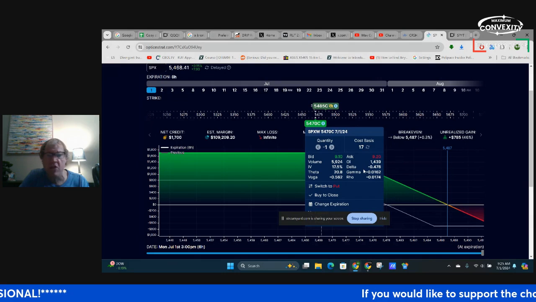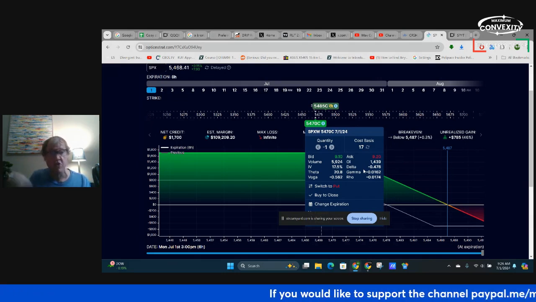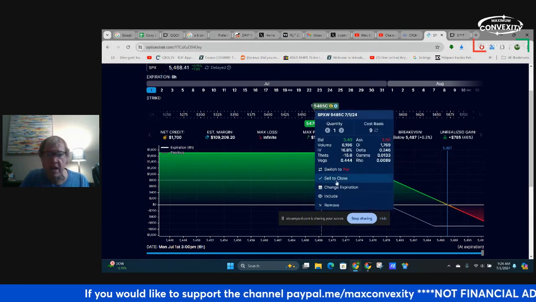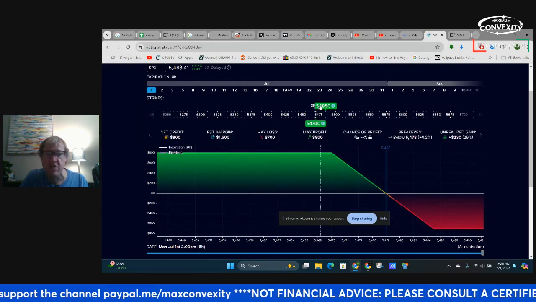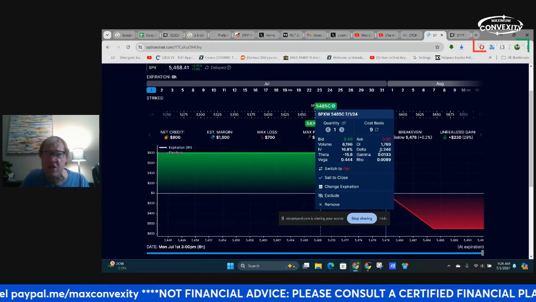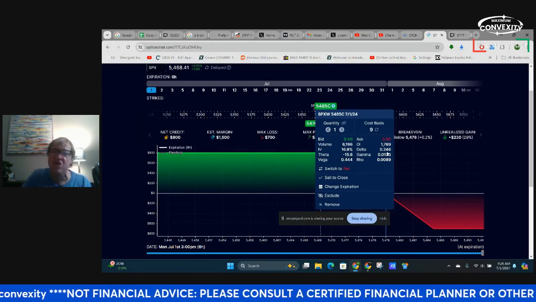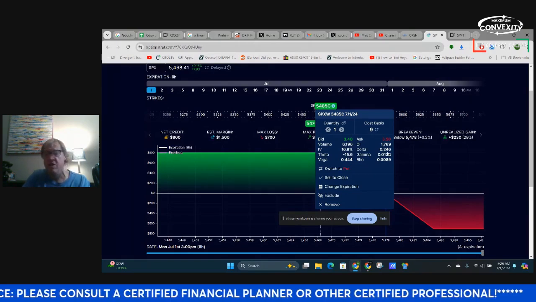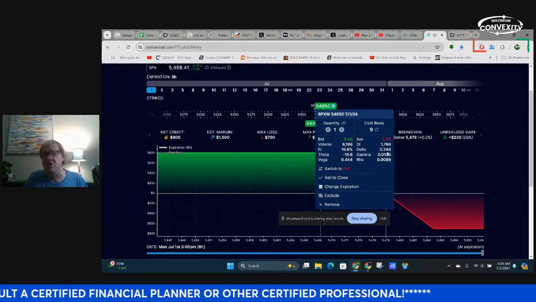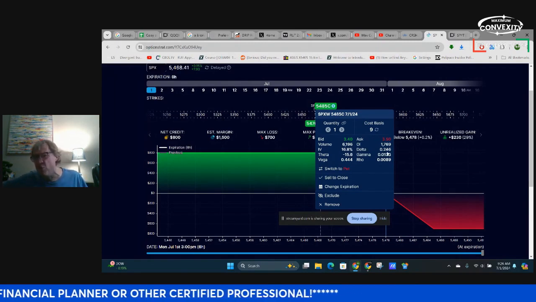But you can tell by looking at your deltas what your exposure is to the underlying. So as soon as they add this one back in, that one's 47 deltas. This one they're selling, so you have to take off 24 deltas. So they're only receiving 20 deltas, whereas a full overwrite receives 40 deltas.